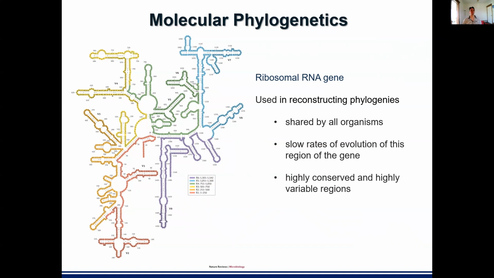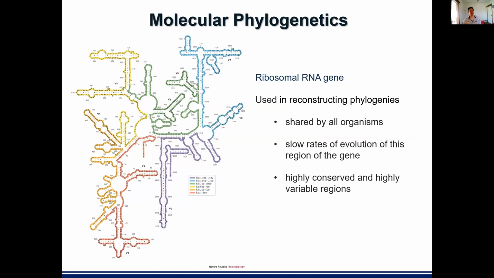So in evolutionary biology, conserved sequences, you can see here, are used because they're shared among organisms and they have slow rates of evolution in this region of the gene. So this is a conserved sequence, due to this highly conserved region, but it also has a highly variable region. So what is the difference between these two? Conserved sequences are identical or similar sequences in nucleic acids. This can be DNA or RNA, but for our current purposes, we're just going to be looking at RNA or proteins across a species, or it can be within a genome or between donor and receptor taxa.